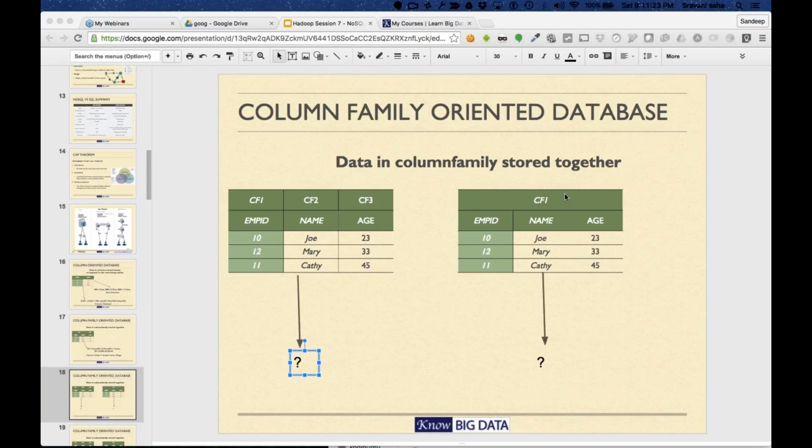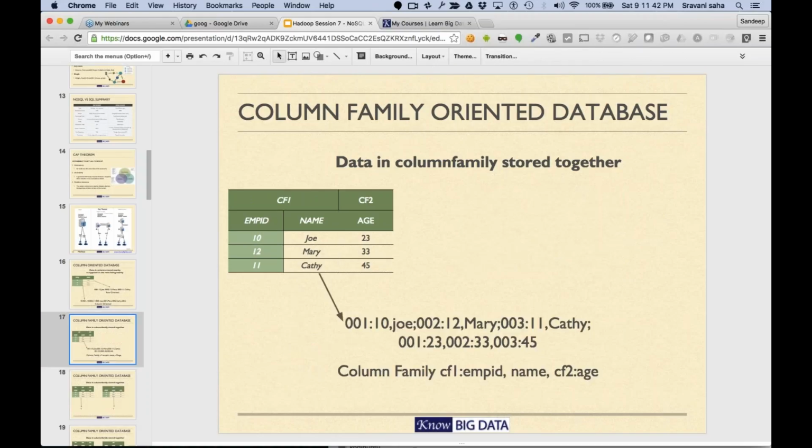Great. Prem's answer is that it is a column family oriented database. Why? Because first CF1 will get stored, as I was explaining here. First all the data in the CF1 gets stored, and then the second one.